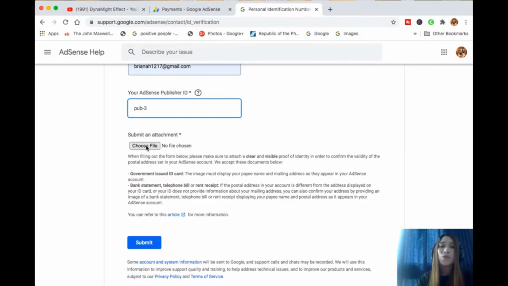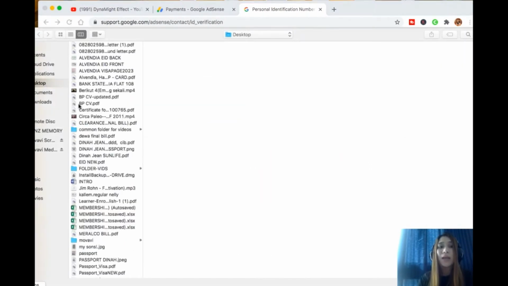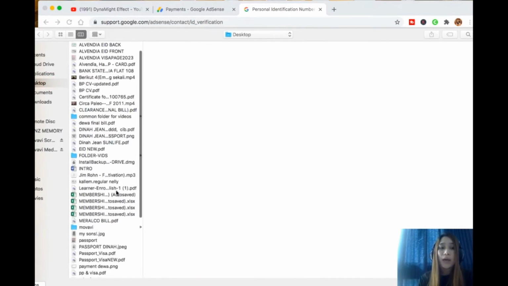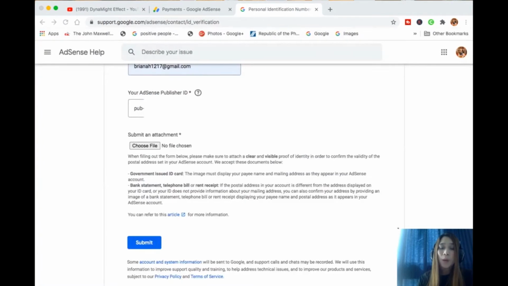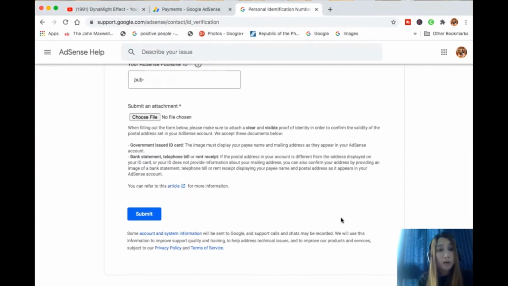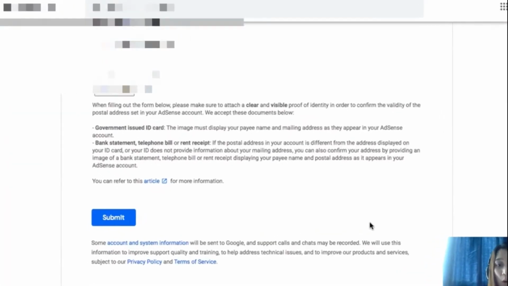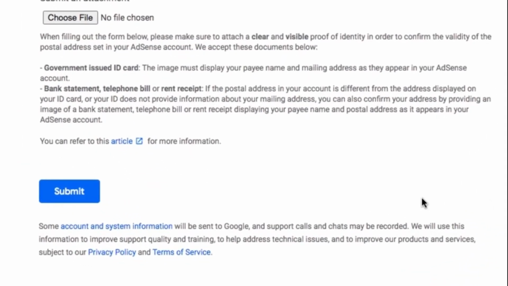Alright, so just click on file, and make sure that you're ready with the file. By the way, they have options on providing a copy of our identification card. We can use a government-issued ID card, which would show our name and our address. Normally, we can use the passport, the SSS ID, the TIN card.